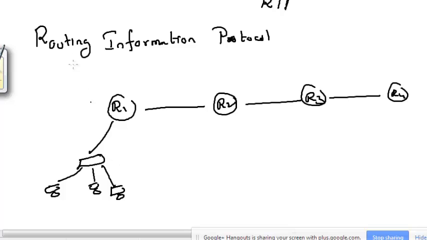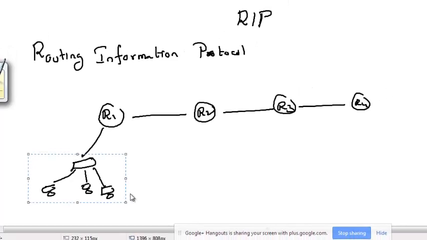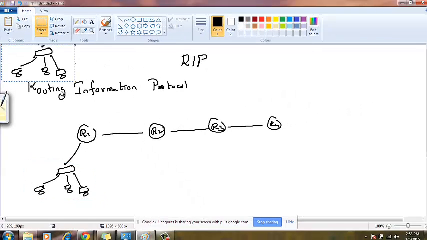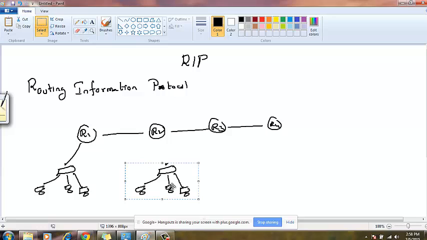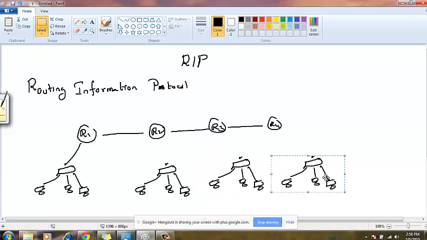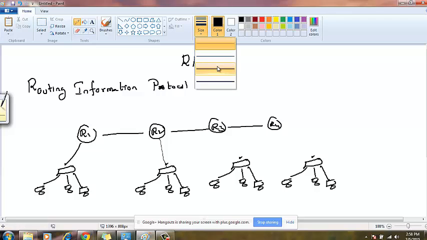And I have PCs down here, and they are on different networks.